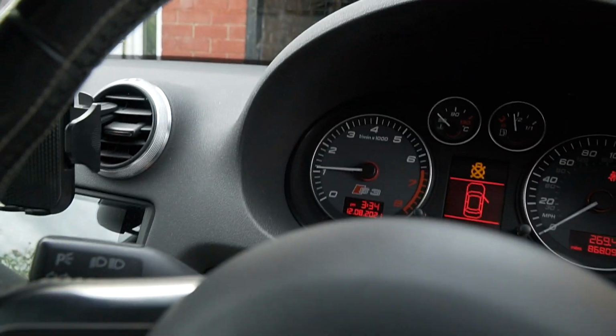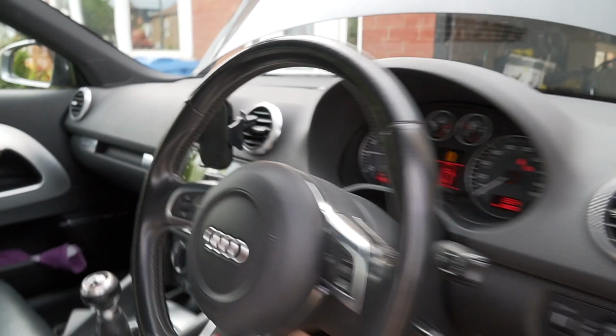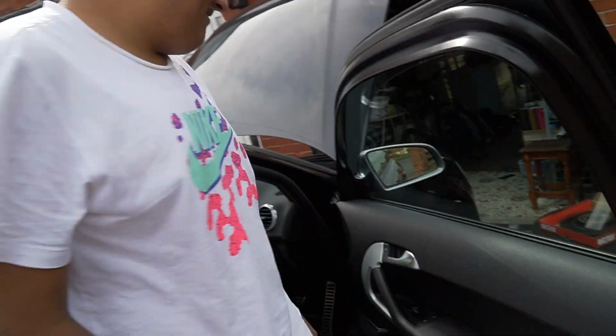Alright, what we got here, big man? Nothing, just that light error code. And then the handbrake there. Make sure you don't pull that off, otherwise your car will get rolling. Right, that's it, they're done. That's how you start a car, see? Take the key out.